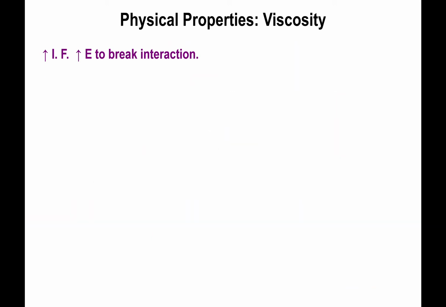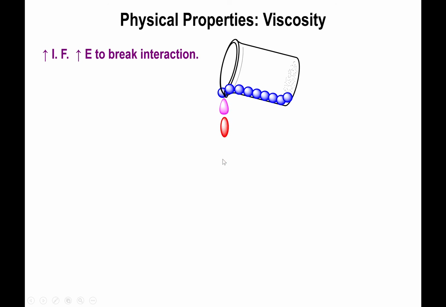All right, now the other one is viscosity. And viscosity is a trait of liquids in regards to how much they flow. Depending upon what the intermolecular forces of interaction are, the stronger they get, the harder it's going to be for you to break the liquid into the droplets that you see here, not only flowing but also falling out of the container that we're in. And so viscosity simply measures the tendency to flow of a liquid.